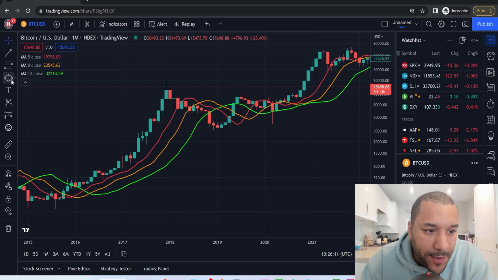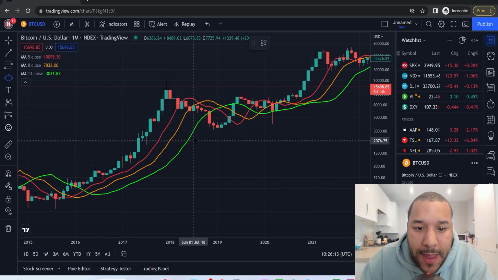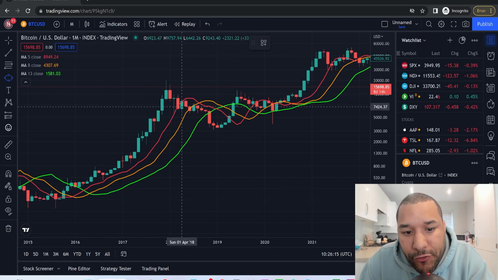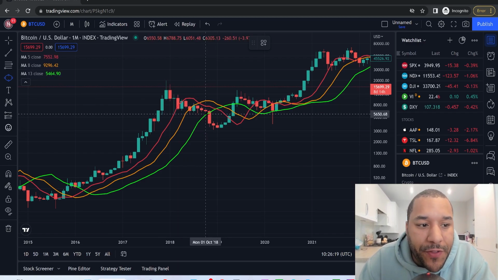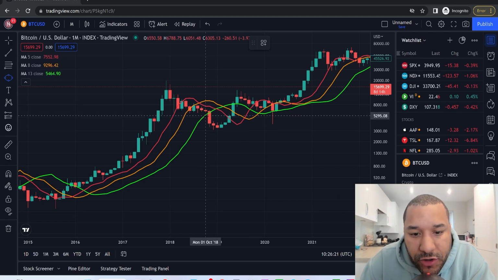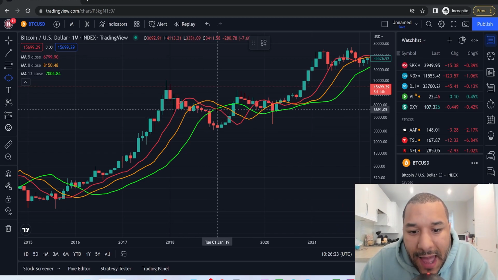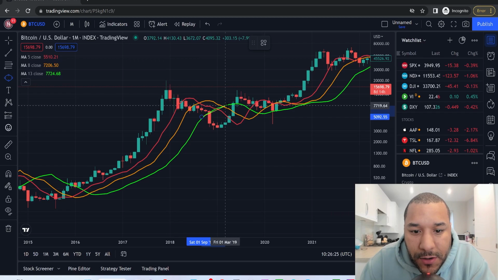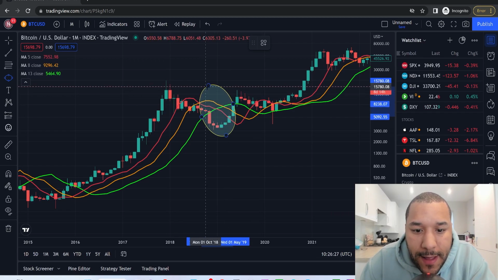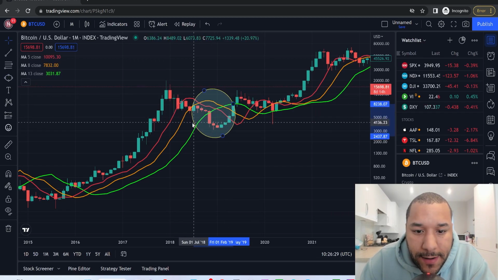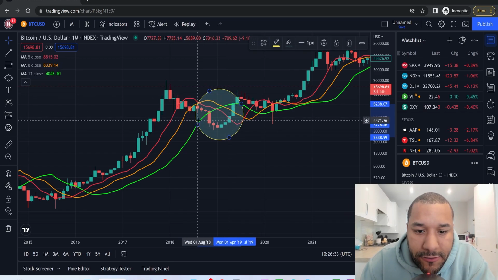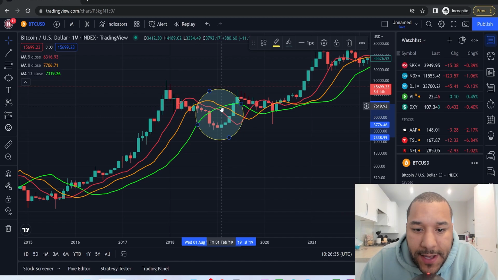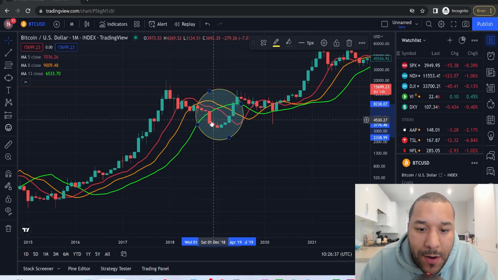So we look here, we saw this green line come up. The price action pierced through the red, through the orange. It pierced through the green line. And shortly after it pierced through the green line, we saw this green line cross with the red and the yellow, and that signaled that we could be forming the bottom of the market, the bottom of this cycle. And if I highlight all this area here, you can see where the green comes across, hits the red and the orange. Look at where it's doing it at the bottoms of the cycle.